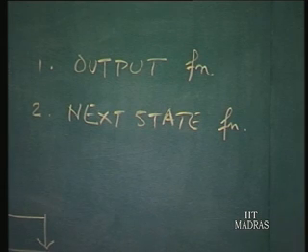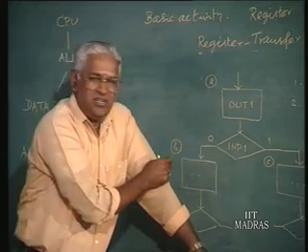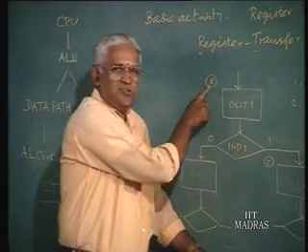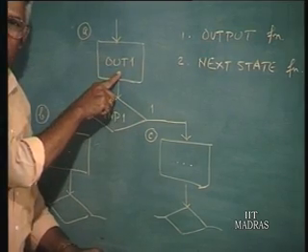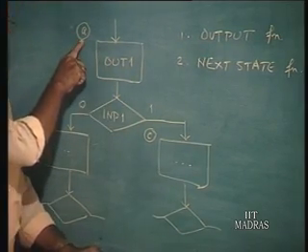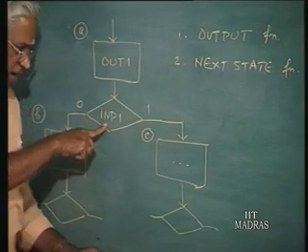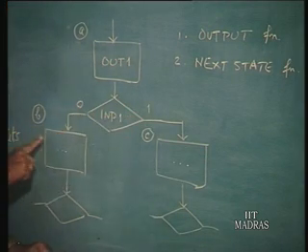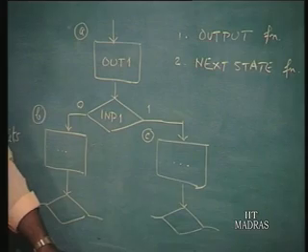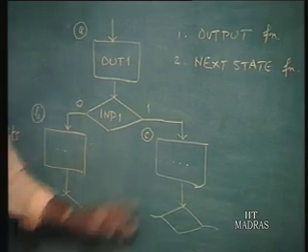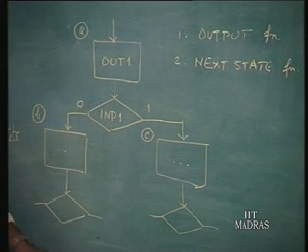That means the processor to start with enters a state, we will call it the initial state, and in that initial state the output function will tell what output is to be generated, and the next state function will tell what input is to be checked, and depending on the condition of the input, what the next state is. So the design of a processor is essentially arriving at these two functions. Okay, good.